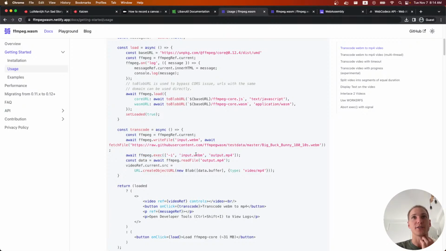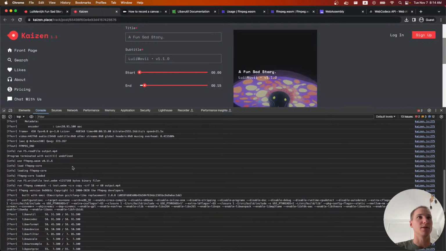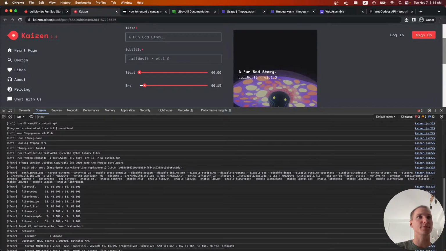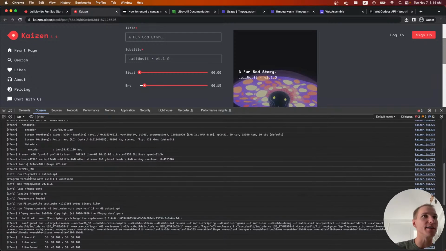So ffmpeg -i, that's your input, and then this is the output that you want. Then you just await it, and this does all the processing, and that's where you start to see all of these logs. I did it twice, so now there are two right here. When it ends, it means that it wrote it, and then here it reads the file output.mp4.